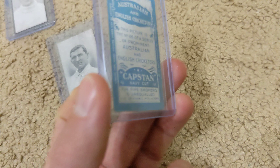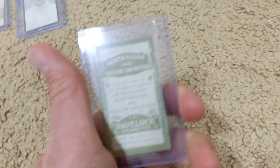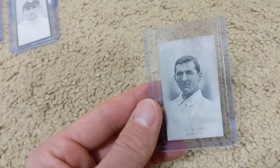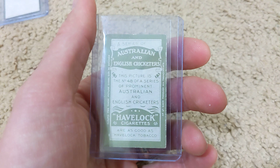This Woolley is important to me because this was the one I was missing for my rainbow. I've now got all six variations of the Wills — this is the 1911 again. This is the series of Capstan and it doesn't say a series of 59, just says a series of. And then a very, very rare version of the CB Fry — this is the Havelock. The Havelock and the BAT are by far the most rare. This one is in pretty decent shape; these are usually just absolutely trashed. It's got a really nice back, barely any coloring, pretty clean. So that was really cool to get that rare Fry.